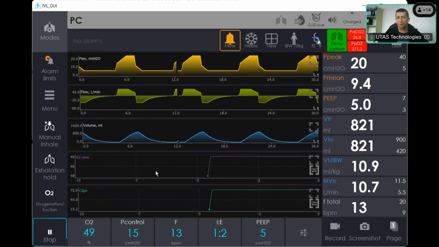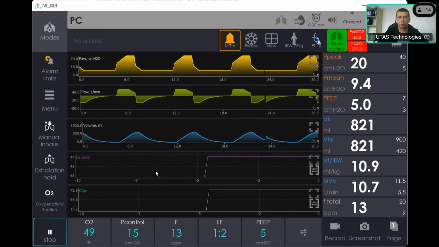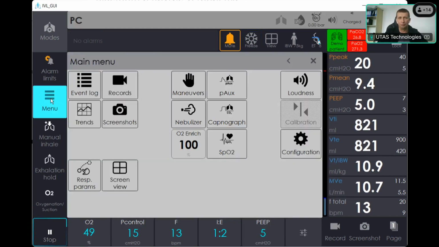It's really helpful not only for us but also to analyze retrospectively what happened in case of any issue with the patient status. We can remotely recall this event and analyze what happened with the machine.